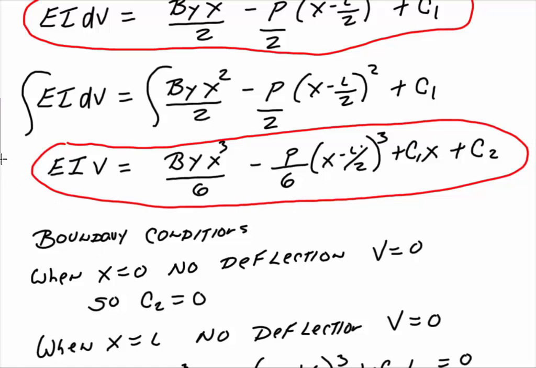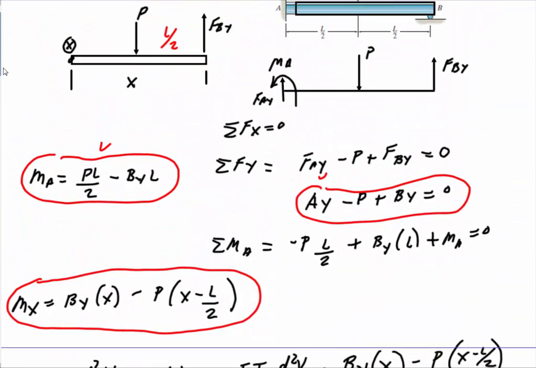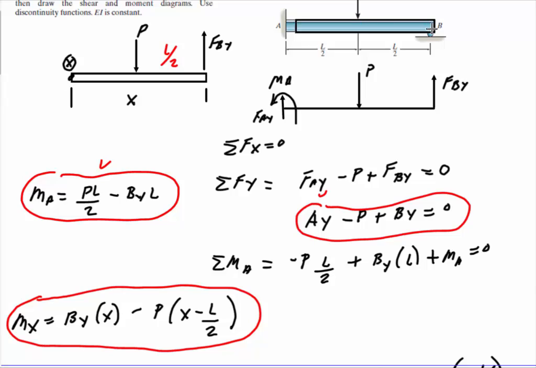So when x is equal to 0, let's talk about what that means. When x equals 0, you're down to this very far end of the beam. The only thing that's going to be there is you cannot have any deflection, but your dv over dx is not going to equal 0. Because that beam, if you think about it, let's get it in red, this beam is going to deflect kind of like this, exaggerating back up over here. And over here, dv over dx will be 0. Your deflection will be 0, and your angle will be 0. Here, it's just deflection equal to 0.